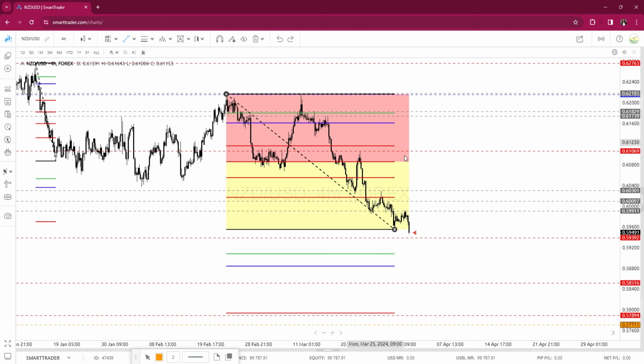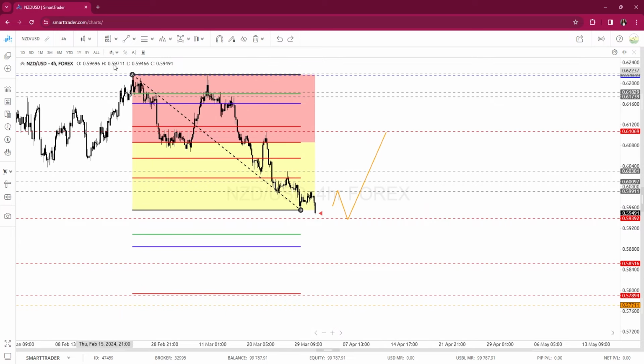So we may see, this is what's already happened, what I'm drawing. We've already got the 4-hour test of that level and a level of resistance. So we may see this, and this is on the 4-hour, remember? Or we may see, depending on what happens, and I've got to go check to see what news is supposed to come out this week or next week. I know this week is jobs week on Friday. So this may not happen for a little bit, but depending on how those numbers come out, it could influence how we see this play out.